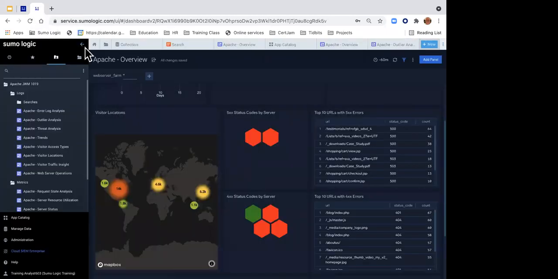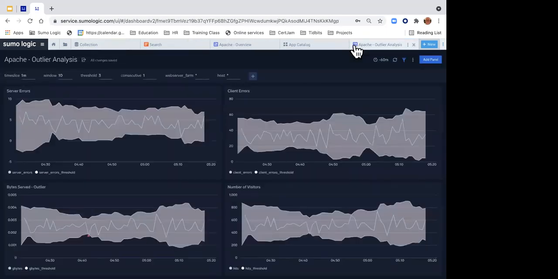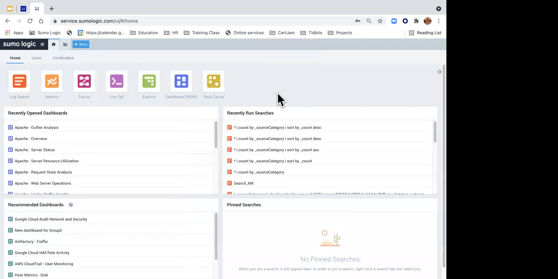Now, when I last left myself here, I had my navigation folder open. I'm going to go ahead and close it up. Don't need it anymore. I've got a bunch of tabs across the top, kind of cluttering things up a little bit. I could, of course, close them up individually, but that's kind of painful. My advice to you is to grab the More Actions button, the three vertical dots on any one of those tabs, and you'll see there's an option to close all tabs. It kind of cleans things up a little bit and resets us back to where we need to be.